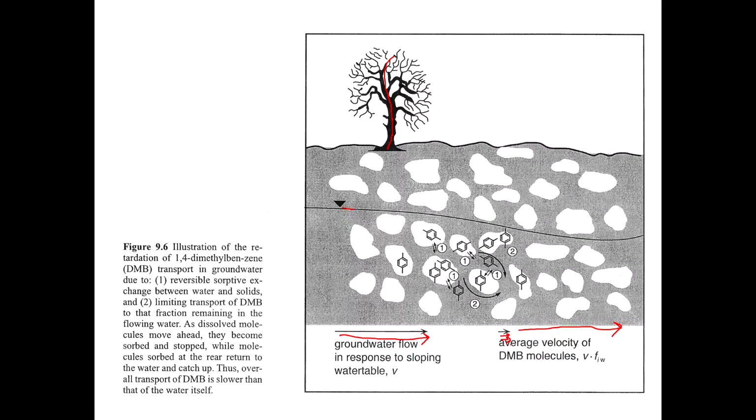And so what does that mean? That means if you have a leaking underground storage tank, and let's face it, all underground storage tanks will eventually leak. So let's say you're a gas station with a leaking underground storage tank, and you've got an ethanol blend of gasoline in your storage tank. The ethanol is very polar. It's going to move very quickly with the water and probably be gone, whereas the higher molecular weight stuff, the BTEX, the benzene, toluene, ethylbenzene, and xylene in your gasoline are not going to move much at all.